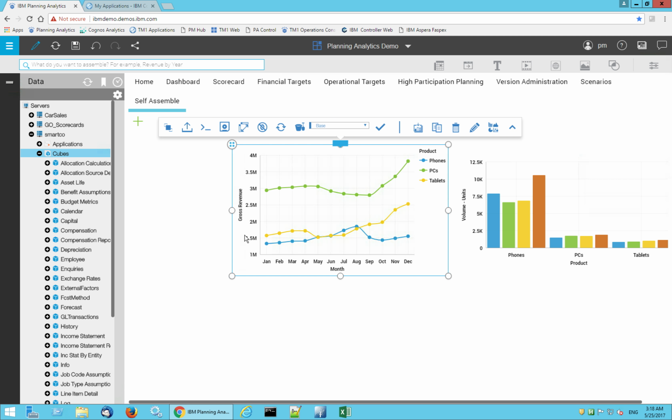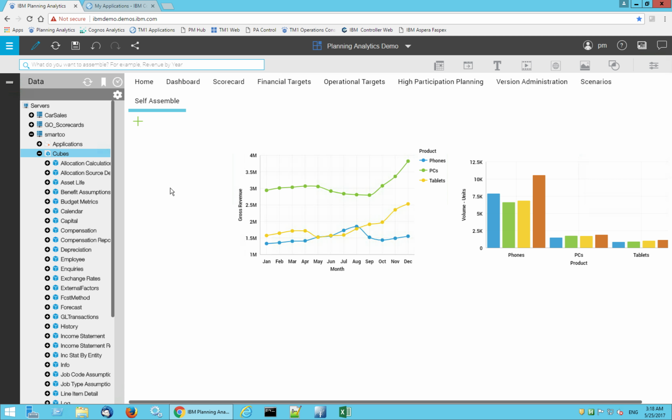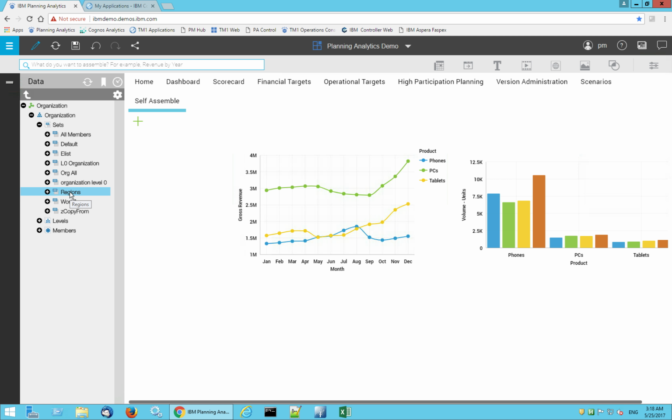The very last thing I want to do on here is to be able to filter this by the regional aspects of our hierarchy. I can do that in a couple of ways. I've already bookmarked our list of regions, and by choosing that it jumps me straight to where the regions are.